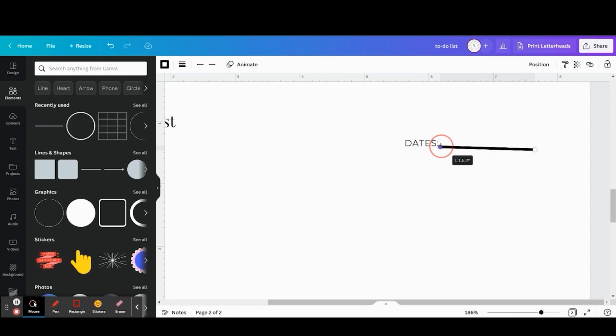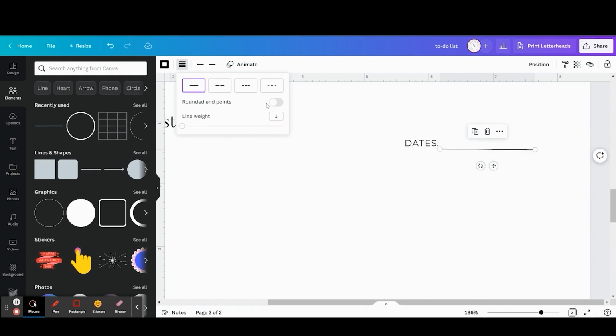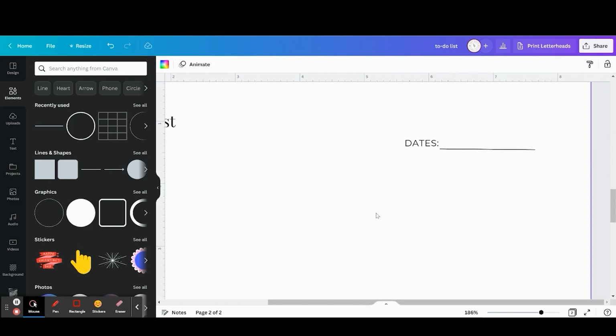So if I were to let go of Control before I let go of my line, it's just going to go right back to the snap. So you have to let go of the line before you let go of Control. That way it stays in place. And to be able to resize this line, we're going to just go to Line Style, Line Weight, and take it down to 1. So for our table, as you saw, I prefer to do 0.5, but for the line weights, they don't have that available. It's just whole numbers, so we'll just do 1.